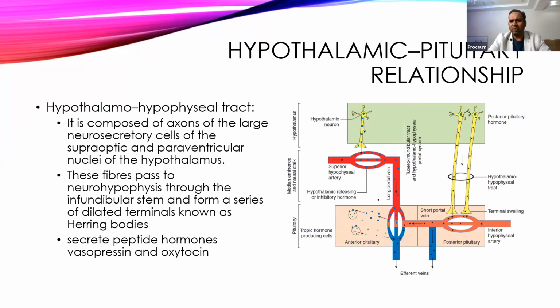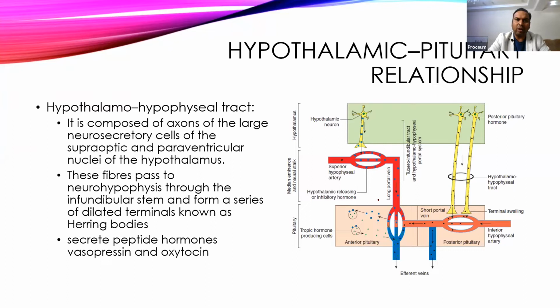Okay. Here we will not discuss all those things, but we will discuss more about the anterior pituitary hormones and posterior pituitary hormones. Now come to the relationship of the pituitary with the hypothalamus, called the hypothalamic-pituitary relationship, and it is related through two different ways. One is through the hypothalamo-hypophyseal tract, and another is the hypophyseal portal system. So these are two different ways through which the hypothalamus communicates with the pituitary gland.